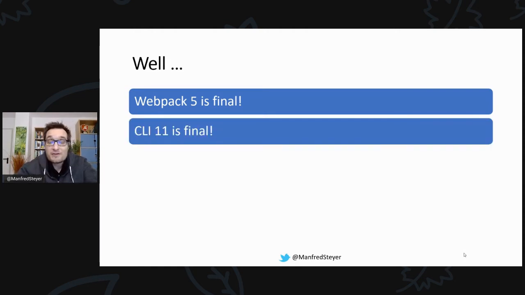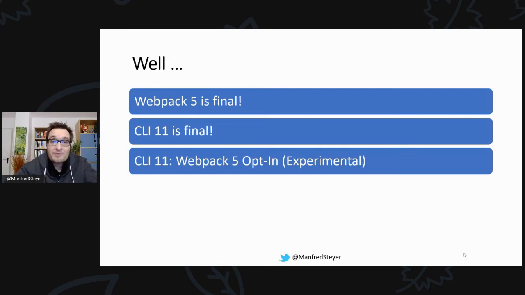Also, CLI 11 is final. But the thing is, the Webpack 5 integration into CLI 11 is currently experimental. That means you need to expect some pitfalls, some warnings, some issues. You can arrange yourself with it, but it is more something for enthusiasts and not intended for production. You can start with it to play around. You can start with it to make an example for your architecture.